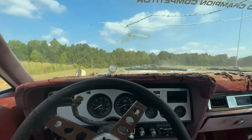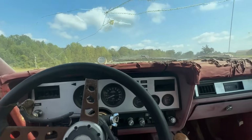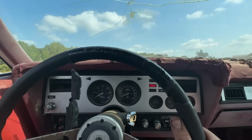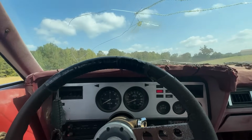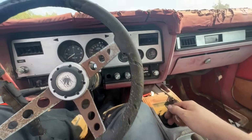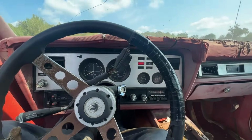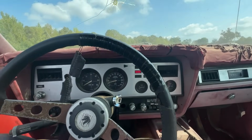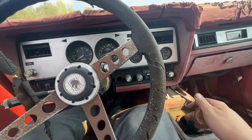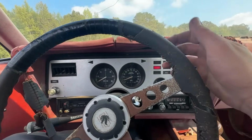I've been doing laps and it hasn't worked. So I just got on the driveway, you can see the cloud, and I just romped on it as hard as I could. And guess what? Clutch works. I bet it just got rusty and caked over and didn't want to work anymore. But it works again. Yeah.